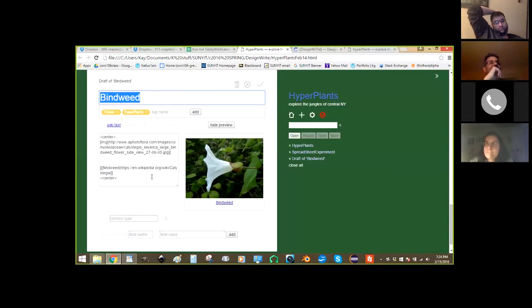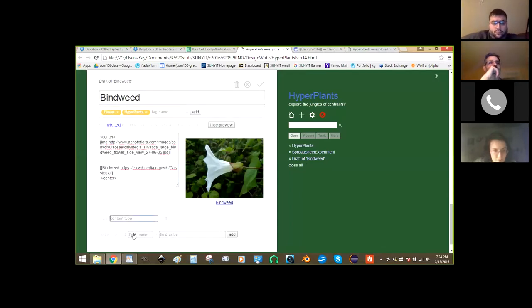Okay, so write a sentence like there under the center, all the way on the bottom. In fact, put it in the field called caption. Call it caption. And write a little sentence, like, bindweed is a wonderful plant. Sure. Now, before you add it, when you call things caption, it has certain special characteristics and makes it behave in different ways. So when you do a list of this tiddler, it will give you the caption instead of its name. And I have to write about that because I just discovered that by accident when I was playing yesterday and I named things caption and I kept getting them in lists. So it's really interesting. But instead of writing a caption, call it caption X.